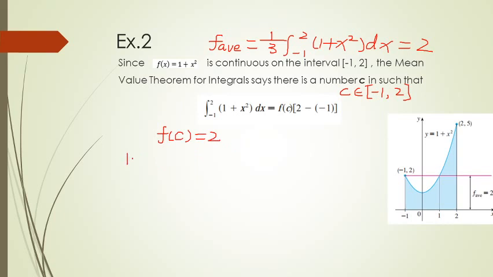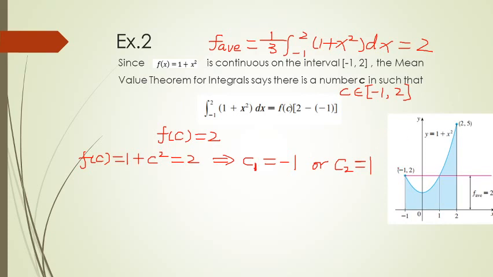How can we find this c? You just let f(c) be 1 plus c squared, so 1 plus c squared equals 2. What is c? It's easy to solve. c is plus 1 and -1, and they are both in the interval. We are not going to drop any. We should care about whether we need to check the interval, something we practiced last semester. So both solutions are included.